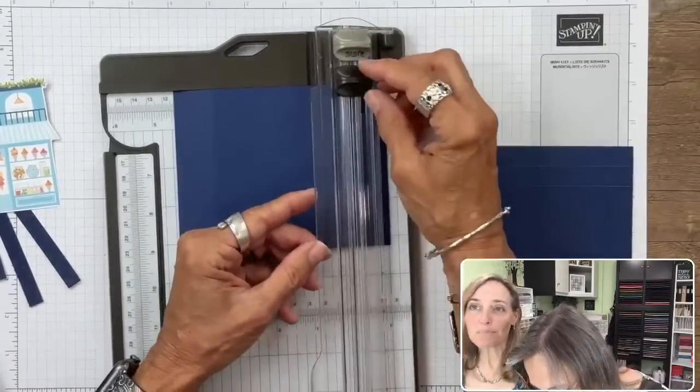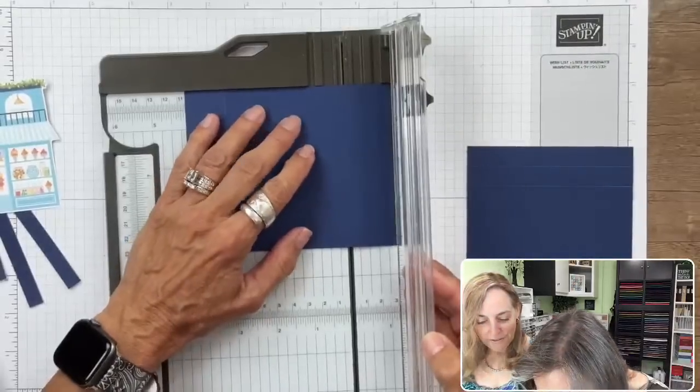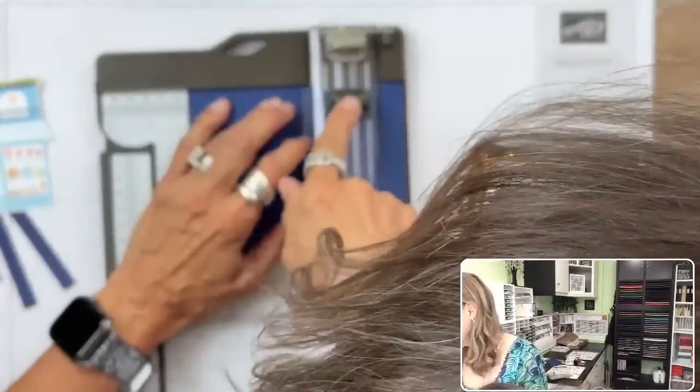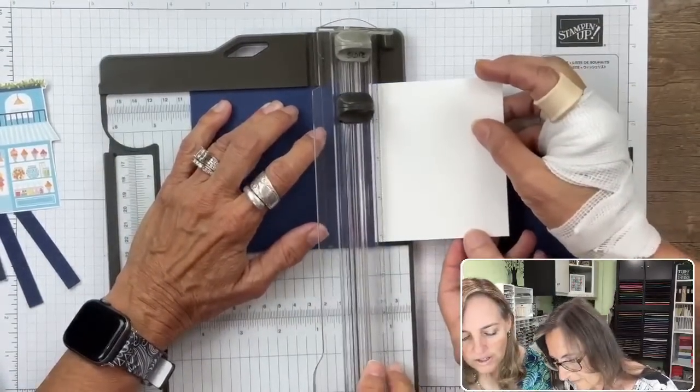I even point with my left hand now, you guys. I'm getting good. So you're going to bring it to the 1.5 inch mark, which is basically right where the white and the gray meet. Yep. And you're going to start. Oh, and I have to share this. So I'm going to just stick this little white under here. Go ahead and put it down.